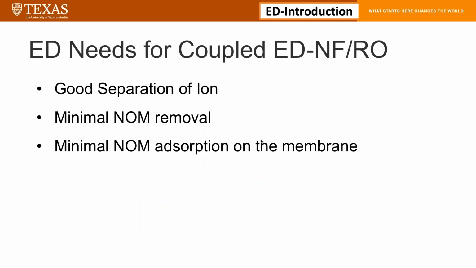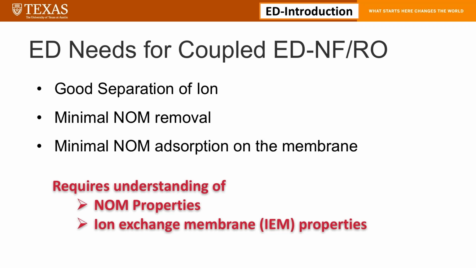So what ED needs for the coupled ED and ADAP or RO system is a good separation of ions like a general ED system, but it requires minimum NOM removal and minimum NOM adsorption on the membrane surface. So it requires understanding of NOM properties and also ion exchange membrane properties.